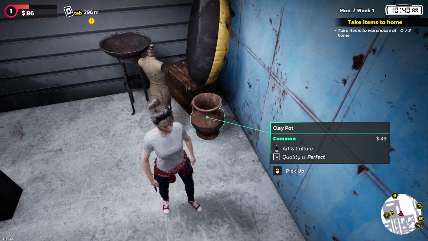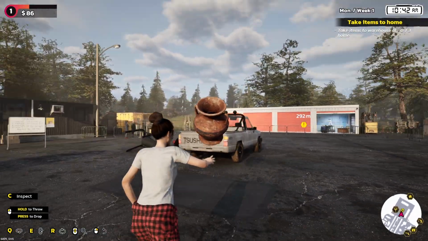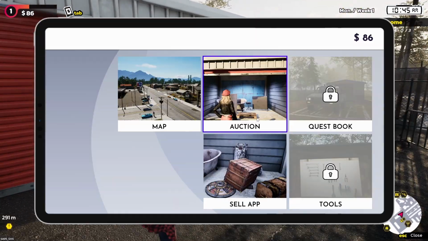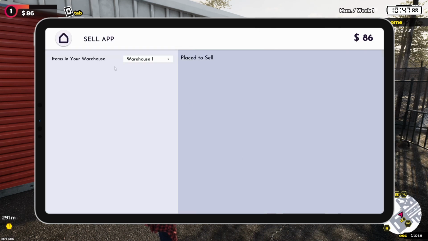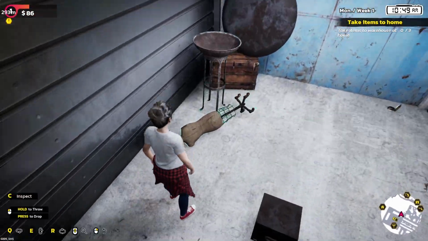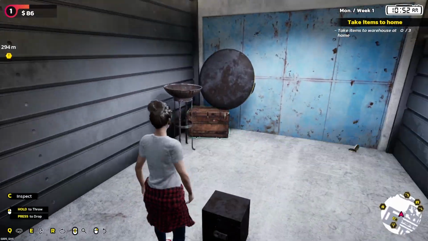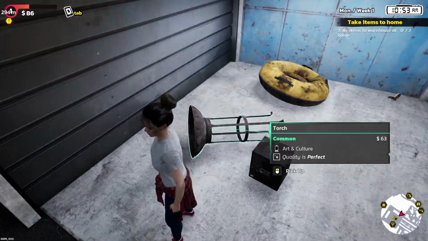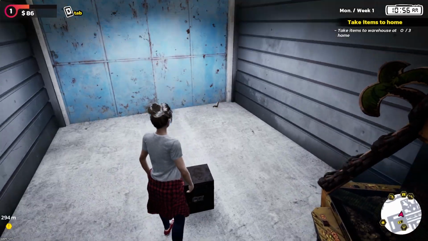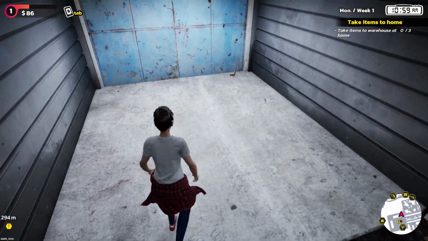What's this? A compass. Okay. Right? Let's tap you. Sell app, okay. Map. Cool. Toss it out there. I'm strong. Look at that. Holy crap.